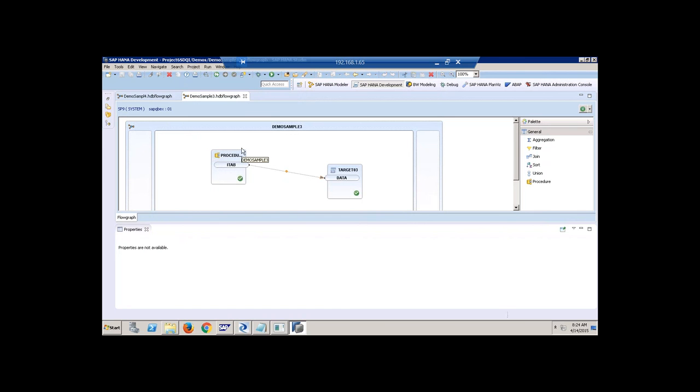It's not so extreme like BODS, but they've given pretty much some transformations like pivoting, unpivoting, history preserving, row generation, lookup. He has given some transformations which can also be leveraged. That is called smart data quality and integration.